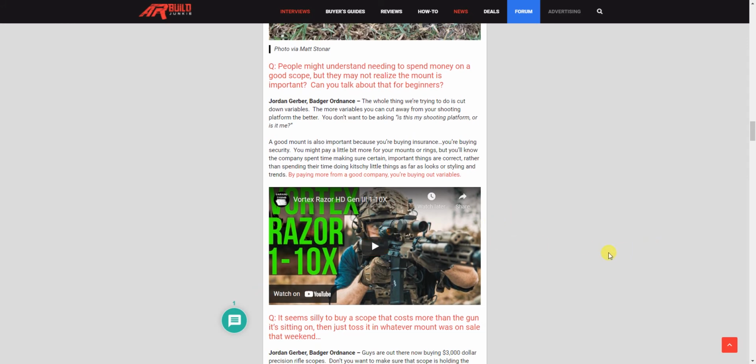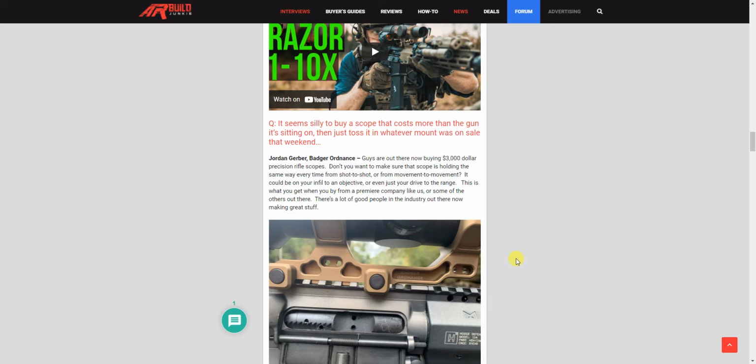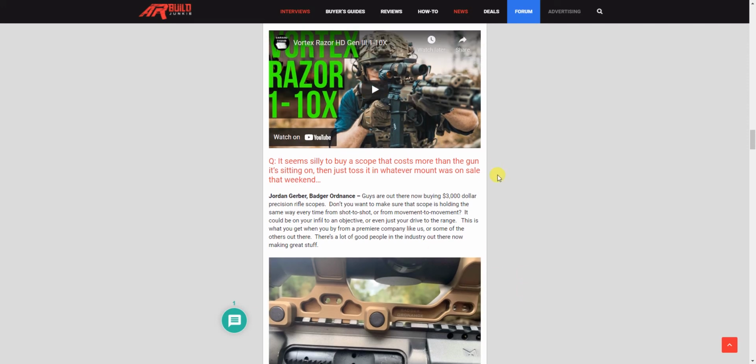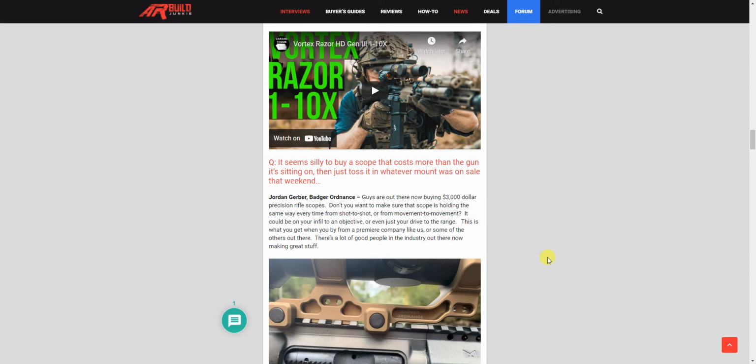So that's my dilemma. And if you have any thoughts, if you own this scope, please let me know what you think, because that really defeats the purpose in my opinion. And it's kind of losing the edge of being 1 to 10, right? Because if people are not using it at one power, it really defeats the purpose, because other precision scopes are way better compared to this in terms of long range, correct?